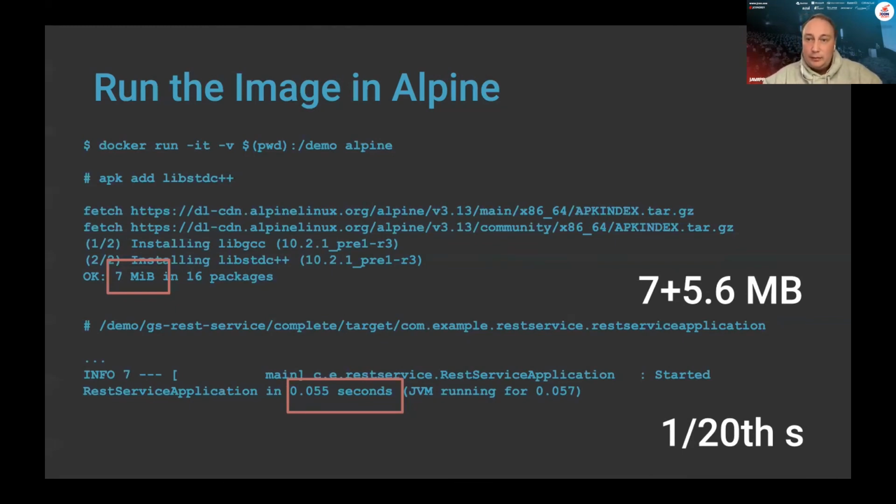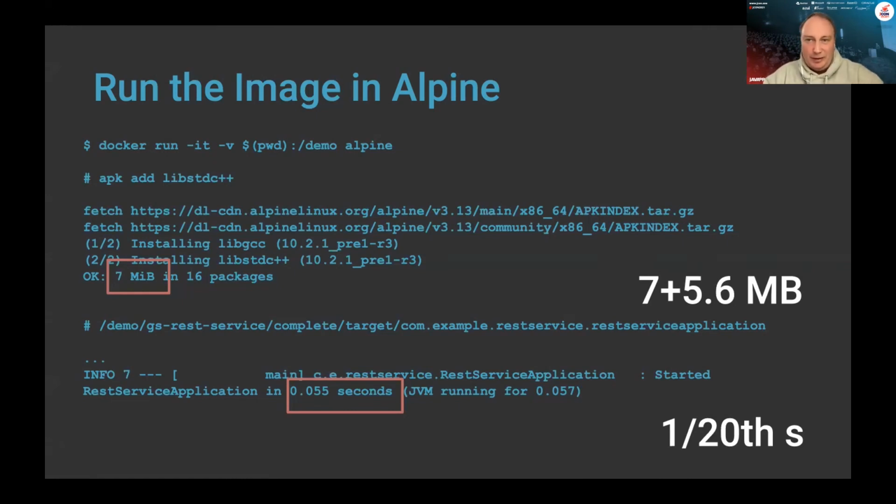And here we save by having the whole virtual machine linked into the same binary, and it's Substrate VM, which is quite compact. So it's different. And finally, this application in this container starts in a tiny fraction of a second, 1/20 of a second, which is super fast.